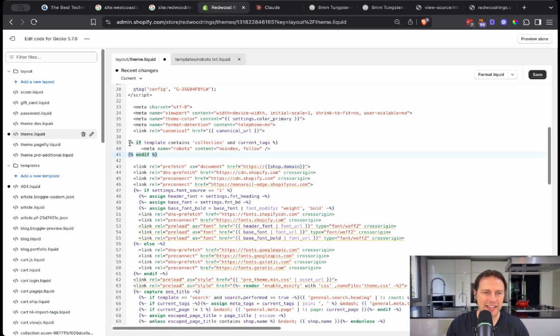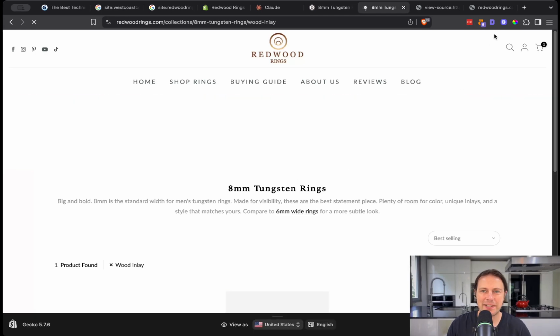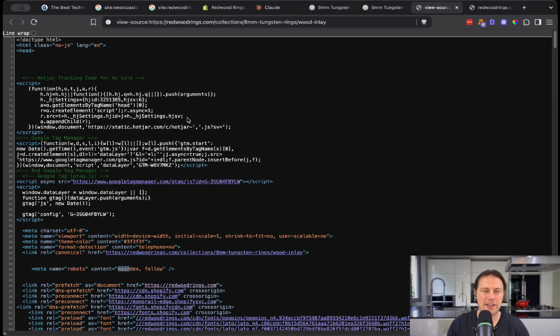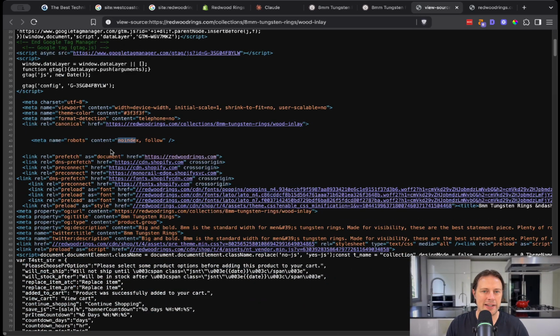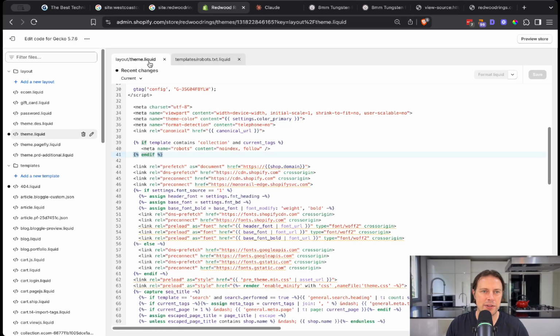Now adding this back in, I can make the formatting match up. After we add the code in, it's not indexable. So that's how you can check. You just right click, view page source, and search for noindex. It should be added in here. You can clean up the formatting if you want to make it a bit cleaner, but this gets the job done. It's a really simple fix to make to your theme.liquid file.